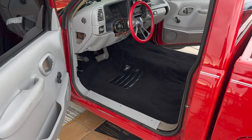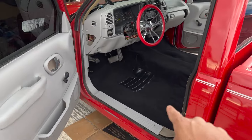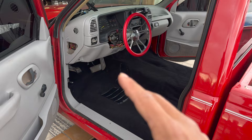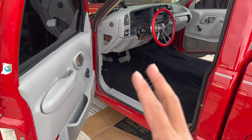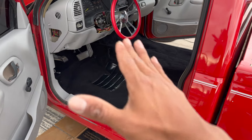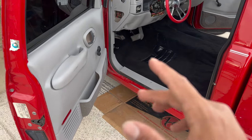There it is guys — we're now done, we have installed the carpet. I went ahead and put some of the plastics back on just to see how it would look so I could trim it — I did some minimal trimming. I have decided I will not be painting the interior black; I'll be leaving it gray. I'll be going to the junkyard to get the gray leather seats so it can all match nice and clean inside. This carpet is very clean — I highly recommend it. With the heat it's going to flatten out; right now it's a little loose because it just came out of the box, but with time it'll flatten out and looks OEM.